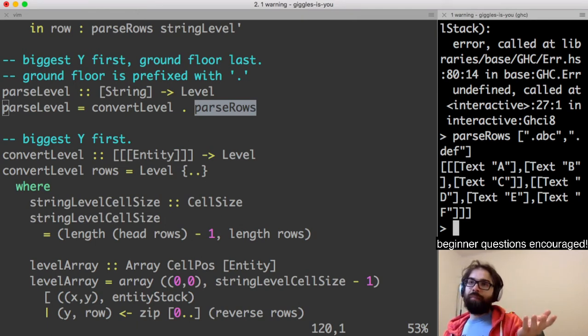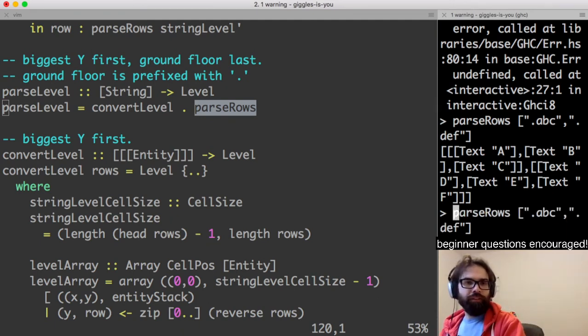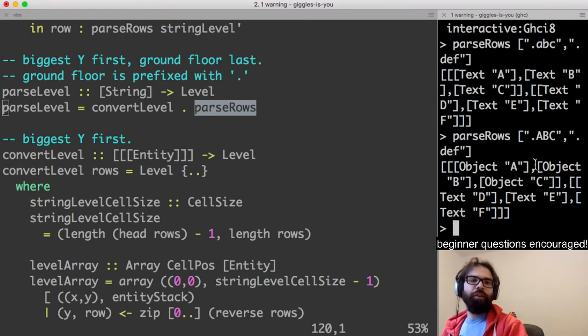A, B, C, they're all caps, even though I wrote them lowercase, because that's just my convention. If I use a lowercase, I interpret it as a text block with the name of the thing, whereas if I write a capital letter, it's an object. Like if I had written A, B, C, all caps, then it would say object A instead of text A. Anyway, this seems to work. The first row contains object A, object B, object C, and then the end of the row, and then the next thing.